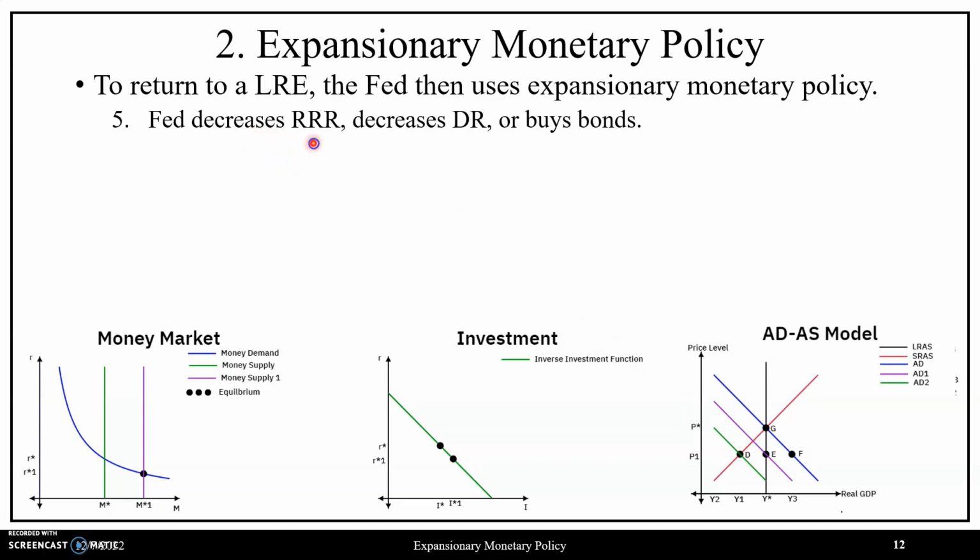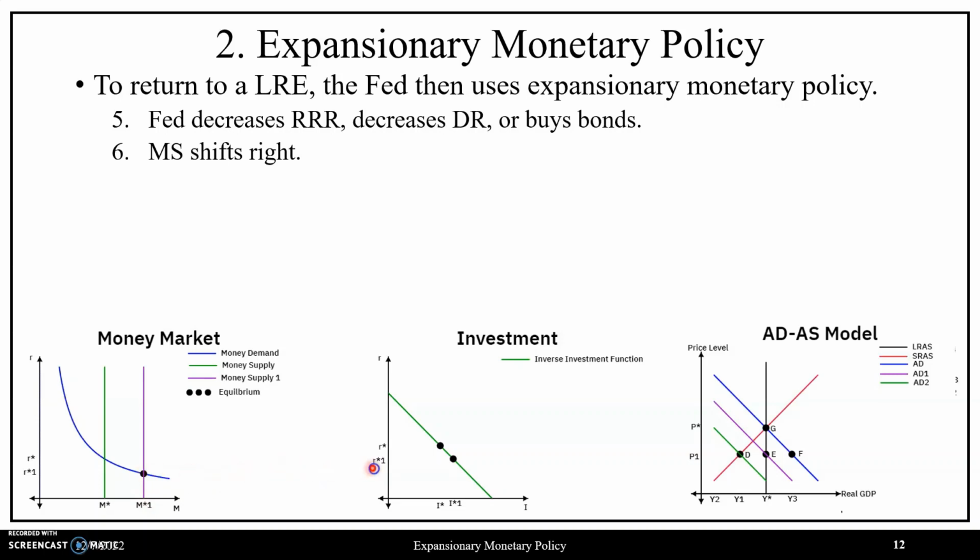Now, let us suppose that the Federal Reserve conducts its expansionary monetary policy in the form of decreasing the required reserve ratio. As mentioned, this increases excess reserves, allowing more loans to be made, also increasing the money multiplier, which overall increases the lending capacity of the banking system. So the money supply curve will shift to the right from money supply to money supply 1, in which the new equilibrium in the money market will be at the intersection of money supply 1 and money demand, in which we see in terms of the interest rate, this will be R star 1, and in terms of the quantity of money, this will be M star 1, in which we see the quantity of money has increased while there's been a decrease in the interest rate.